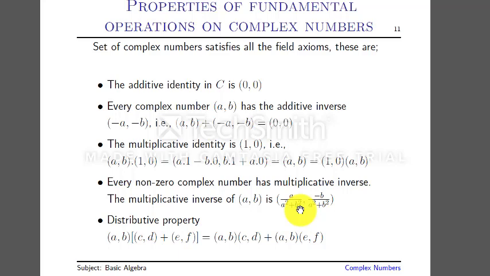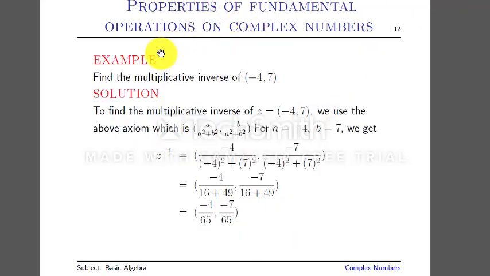If we talk about the multiplicative inverse in the set of real numbers, then the multiplicative inverse of 2 is 1 by 2 and the multiplicative inverse of 1 by 2 is 2. Because when we multiply these two numbers, we obtain the multiplicative identity, which is 1. But in this case, we can generalize the multiplicative inverse by writing the complex number in this form. Complex numbers also hold the distributive property. Here are three complex numbers, and we multiply the first complex number with the second, plus sign as it is, and the first is multiplied with the third. So distributive properties hold in terms of the complex numbers as well.